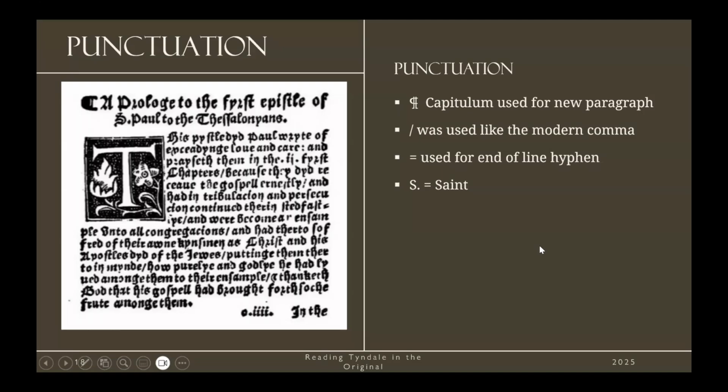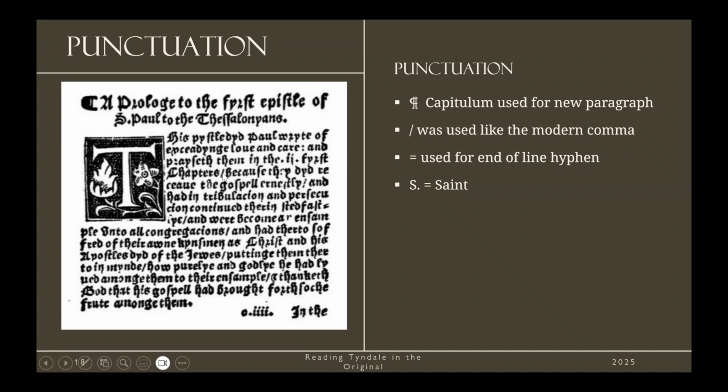Now, when it comes to punctuation, it was partly the same as we use today, but not completely. So the full stops are the same, the question marks are the same, and the exclamation marks are the same. But when he started paragraphs, he used a symbol which is like a big flipped C with 2 lines through it. It looks a bit like someone's currency symbol in some country, doesn't it, really? It's called the capitulum, and that was used to mark a new paragraph. Now, these days, we just indent the text for a new paragraph. And later, this became what's called the pilcrow, which you might see in some old Bibles.